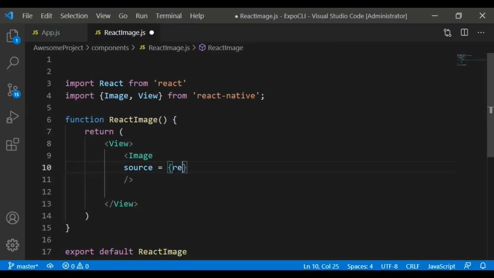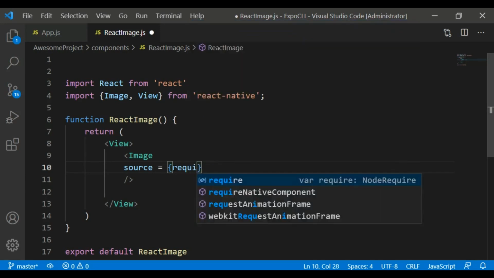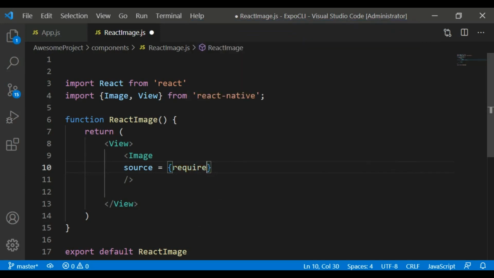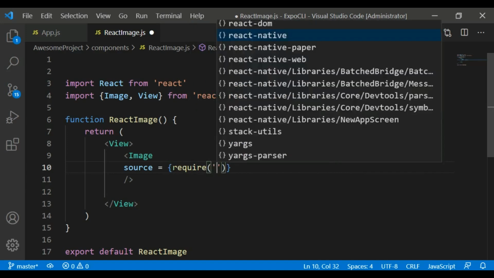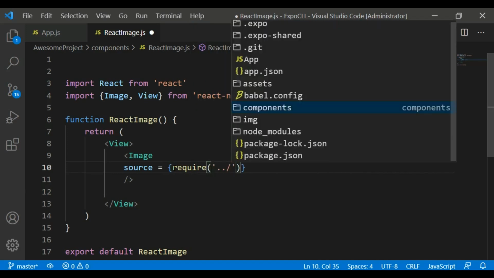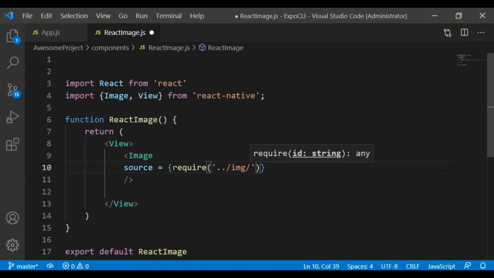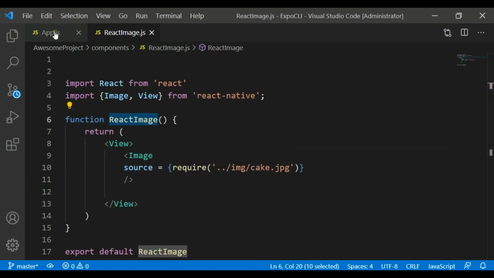Now for the source, we can just say require, and after that we can go to the img folder, and the name of the image is cake dot, I think, yeah, it's jpg, it's a jpg image. Okay, so now let's add this ReactImage to our App.js.